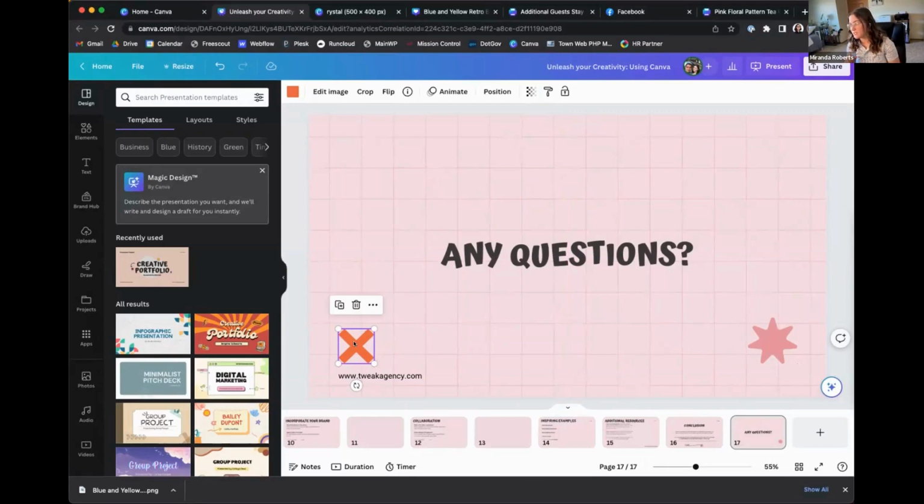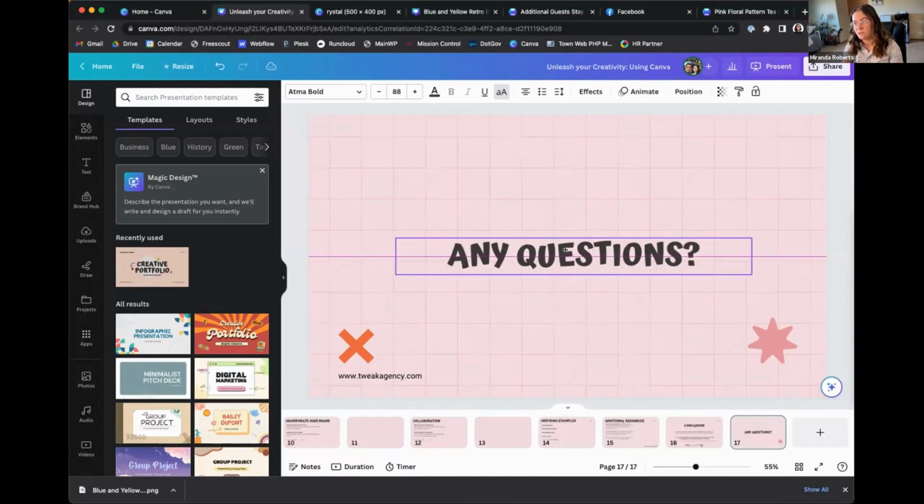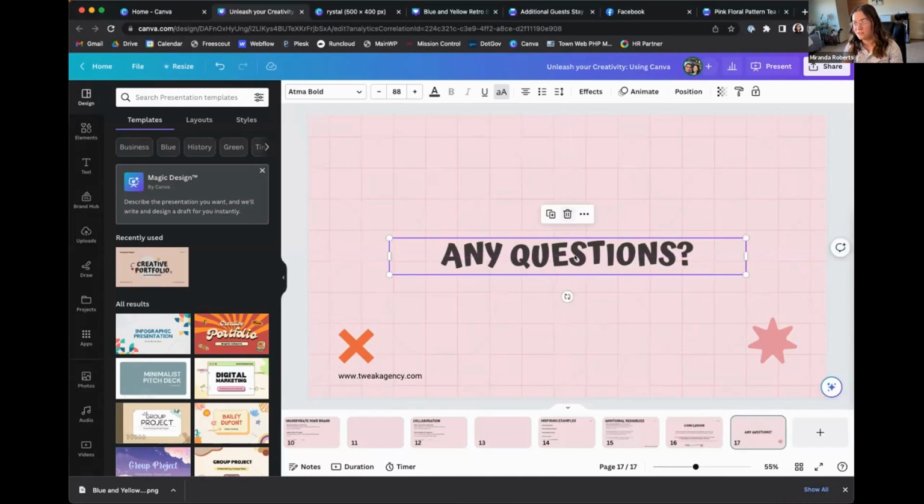And then what is the best way to center a graphic or a title? Again, you would just drag it until you see that the dotted red line is it lining up with other content, but the solid red line is it lining up with the document itself. So if I wait for those solid lines, I can see that it's fully centered in the document itself. Hopefully that made sense.